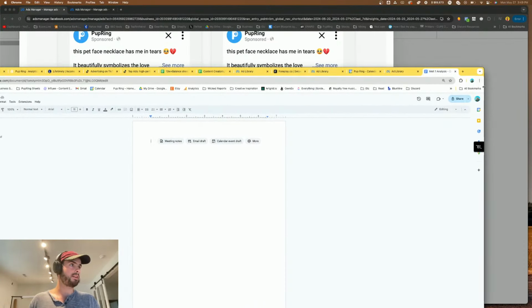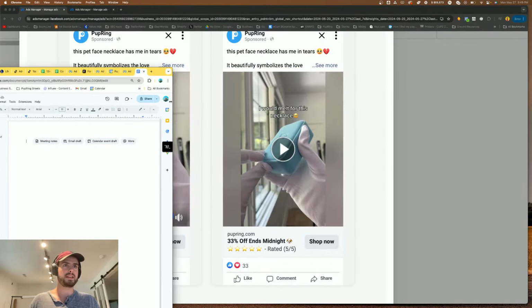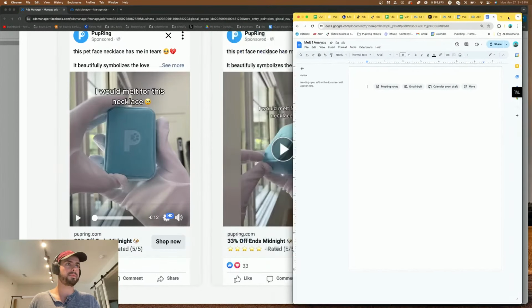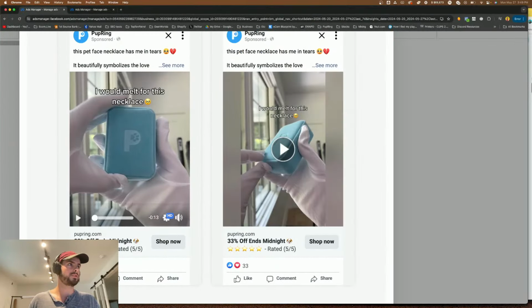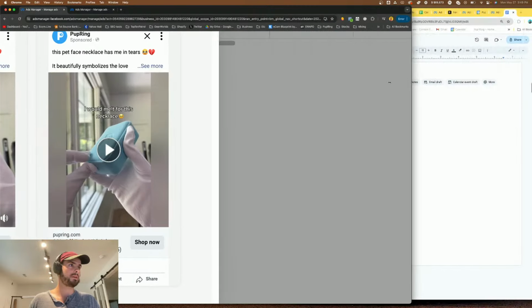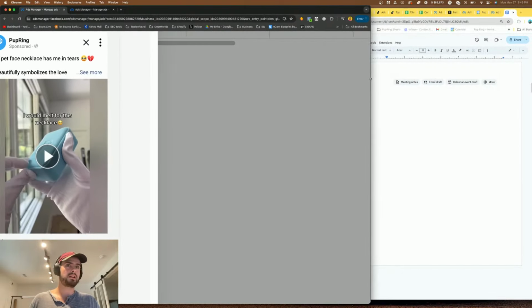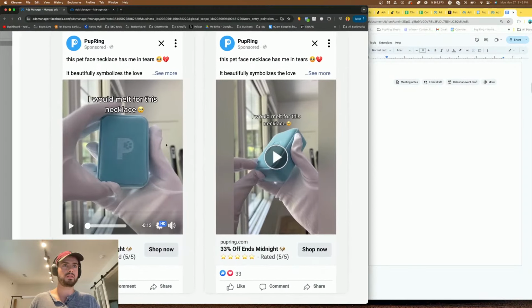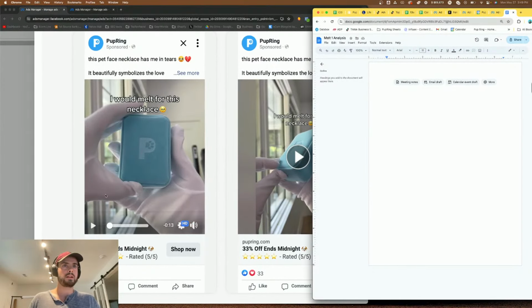Let's see if I can actually have both of these on the same screen. I think that would be beneficial for you guys to see side by side. So let's go ahead, do this, and then we can do this. Perfect. So let's start off by taking a look at the very first few frames, right? What do we all notice in these very first few frames?